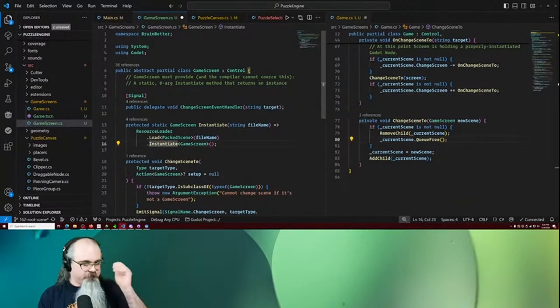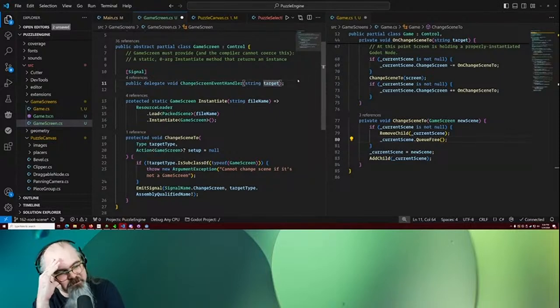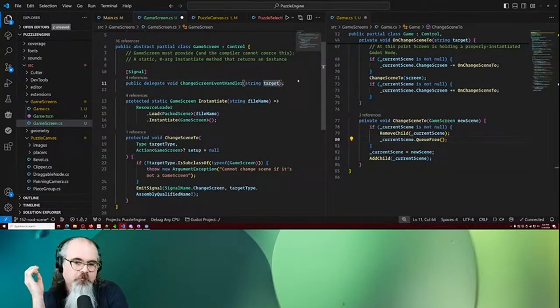All right. So now what's going to happen when we emit that signal, if this thing is provided, the signal now also needs to have two things. It needs a string target, and it needs, oh no, I can't put an action in a signal, because those things marshal as variant. Okay. I've got to think that one through.